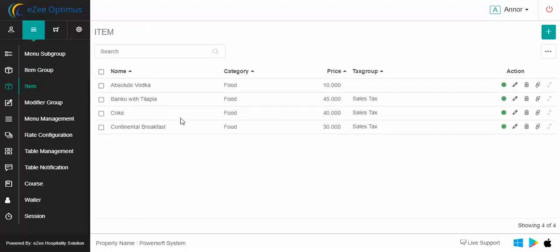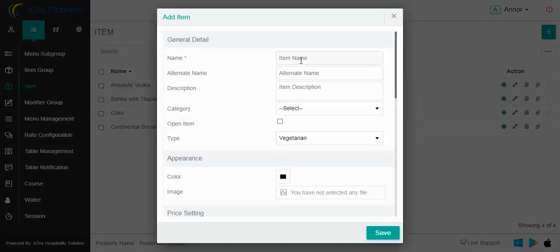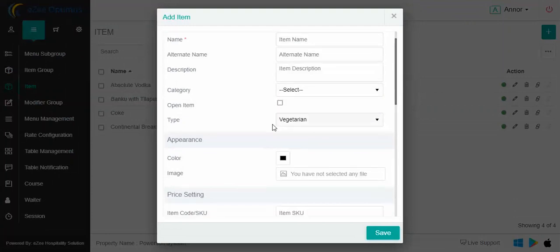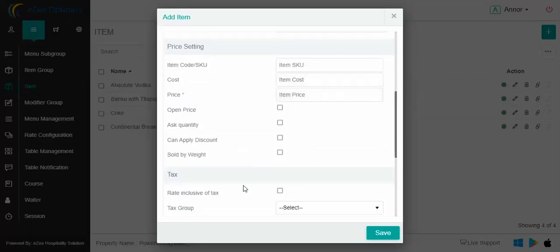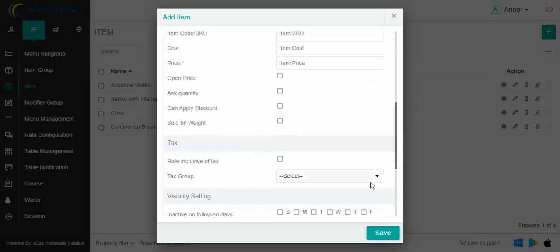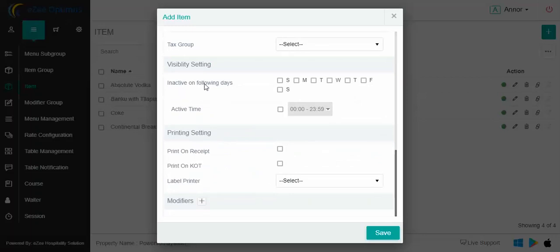The system gives you the opportunity to add menu items either one at a time or import a list. By clicking on this plus sign, you can add an individual menu item with a description, the category it falls under, the type of food, how you want it to appear at the front end, the price, whether it's inclusive of tax, and the days it is going to be inactive.